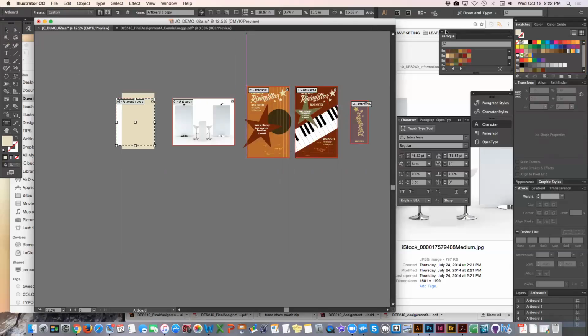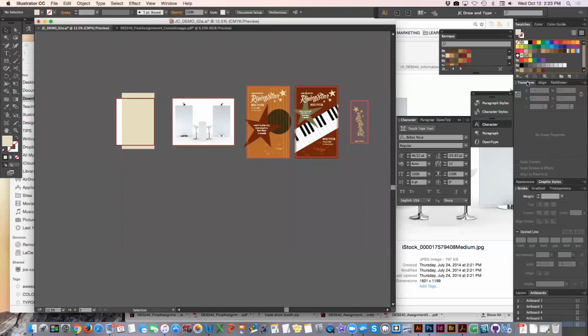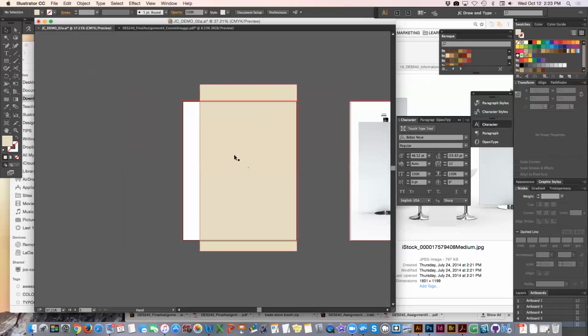Actually, you don't need the transform tool. It should be up here, but my zoom controls are covering that top panel right now. So let me drag this down. There's a width to height panel up here that every time I try to access it, the zoom controls drop down, so I can't really show it. But the way that I work with that transform panel is to just put the sizes in there. That's probably the easier way to do this, but in my case, I could also just do it manually.